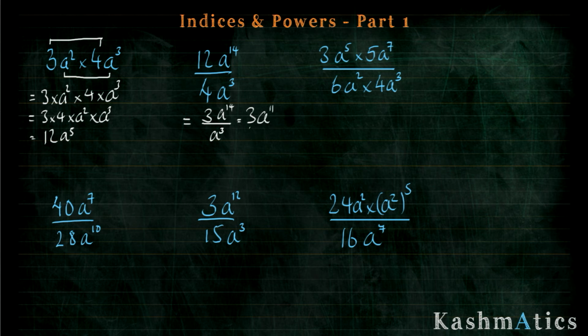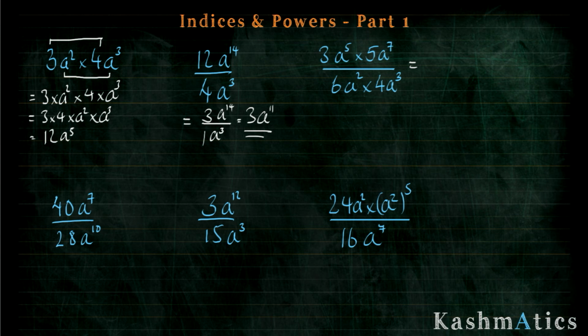And the only thing left on the denominator is actually a 1, because 12 over 4 is 3 over 1. Okay, so I could write that as 1a cubed. But because I've only got 1 left on the denominator, we don't need to include it. So 3a to the power 11 is all we need to write. Now let's have a look at this one over here. Now what I would do here is I would take my time and make sure I do the top first and then the bottom. So let's do the top in the same way as we did in the first example.